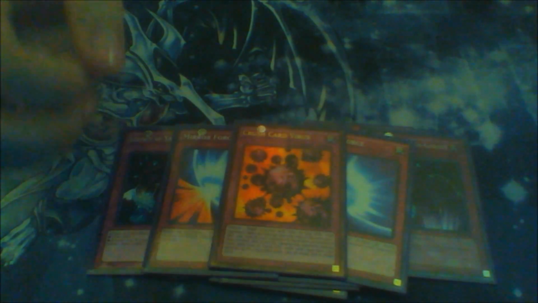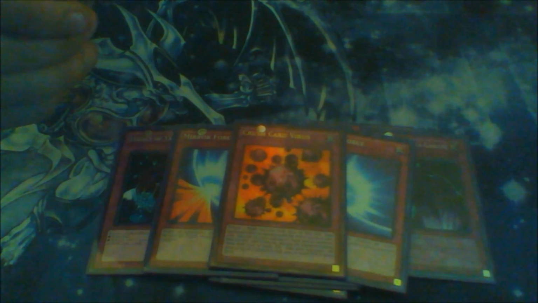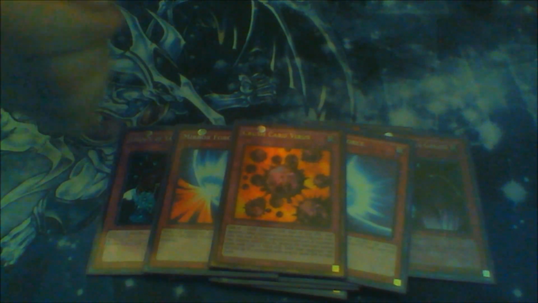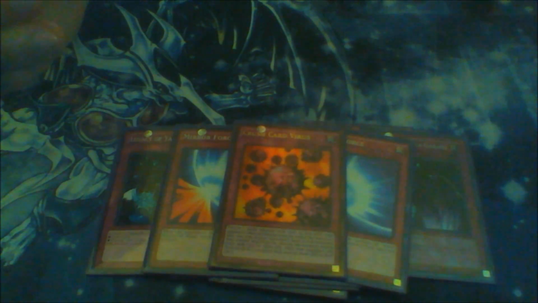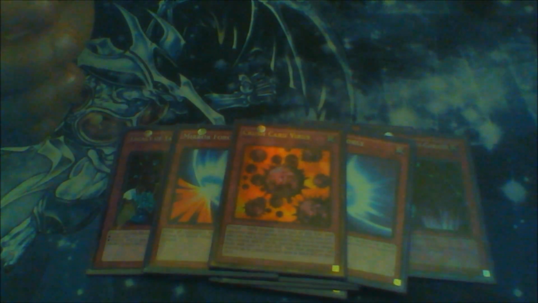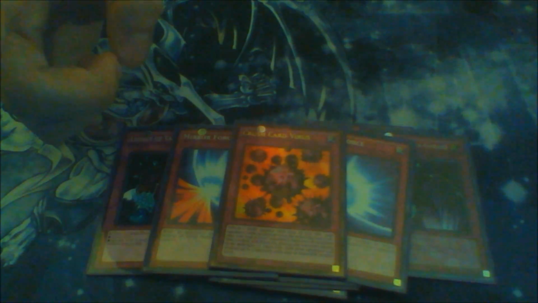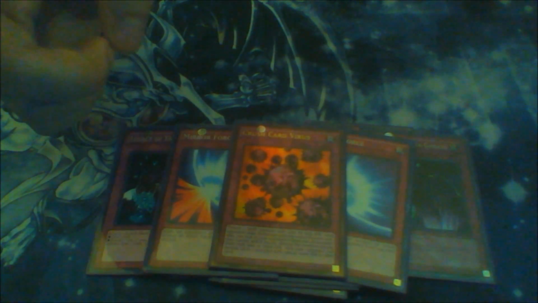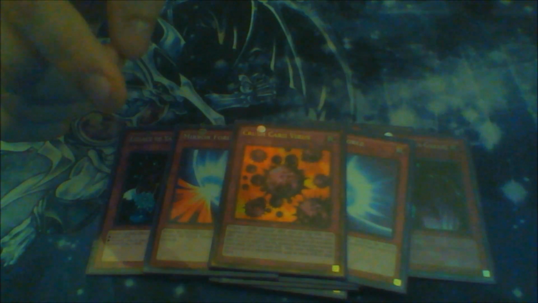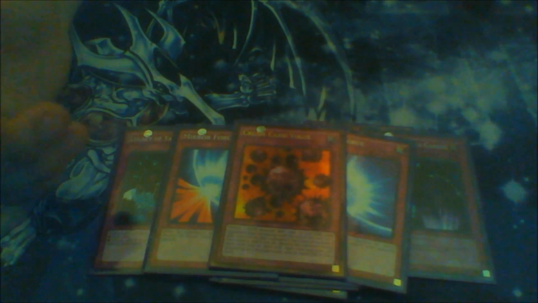For those of you who do not know how Crush Card Virus works, thanks to its errata, you tribute 1 DARK monster with 1,000 or less attack, and then your opponent will no longer take damage for the remainder of the turn. Whoop-de-do. Then, you look at your opponent's hand and all monsters they control. Then, if any of them have 1,500 or more attack, destroy them. Then, your opponent can destroy up to 3 monsters with 1,500 or more attack in their deck. Now, that last part with the deck destruction is optional, so that's usually going to happen when your opponent can plus off of it.